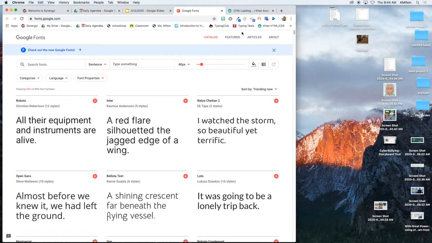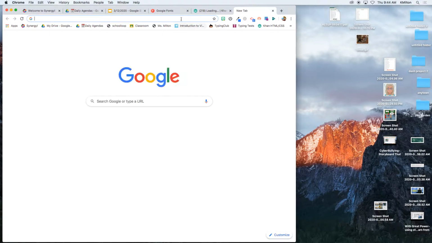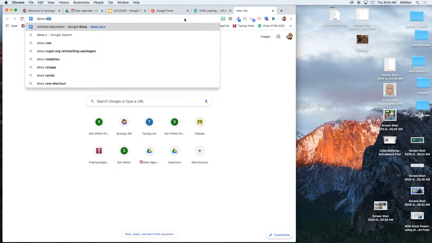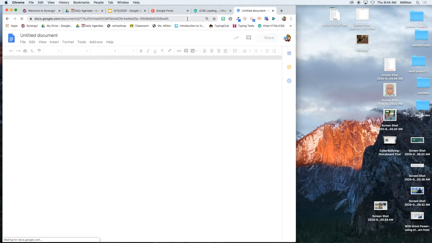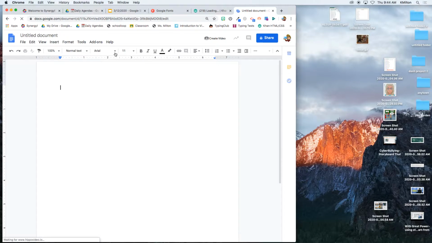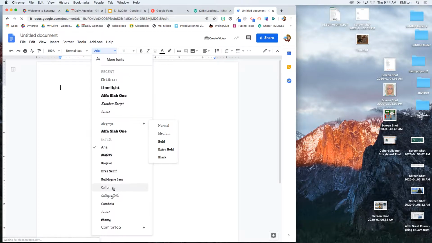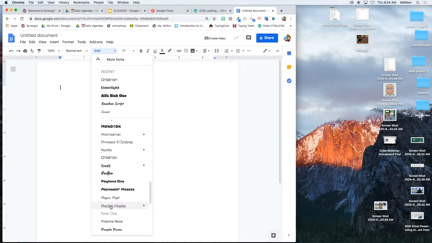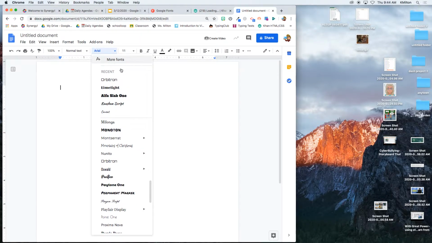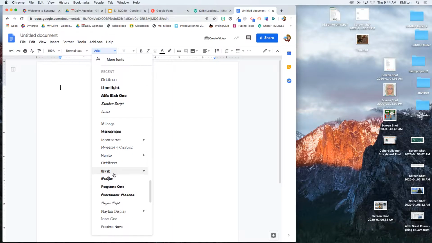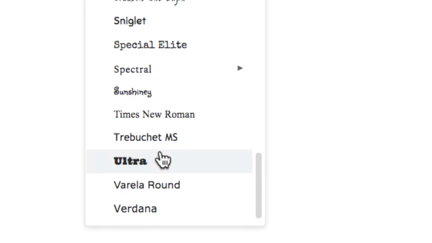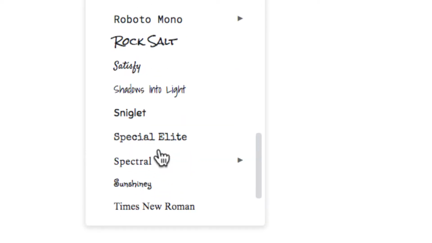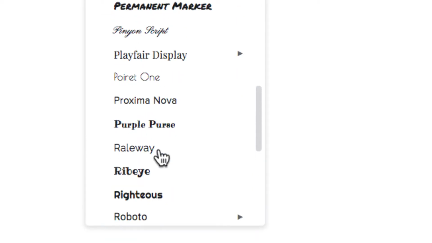Now, these fonts are the exact same fonts, by the way, that Google uses. So when you're creating a Google document and you have this list of amazing fonts that you would like to use, or if you want to get other fonts, you can always go to more fonts. So all of the fonts here are ones that you can put in your website. Sometimes it helps to see what they look like. These are fonts that I've already liked from the past here.